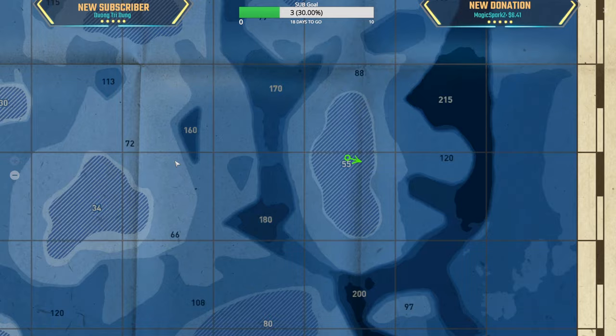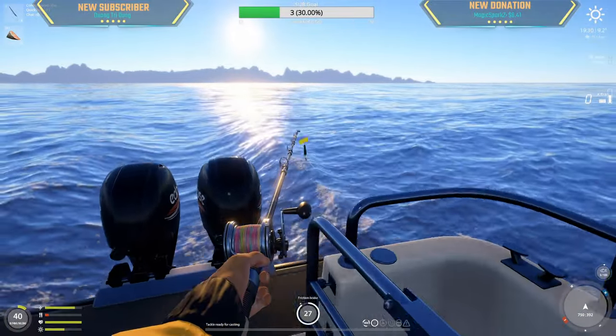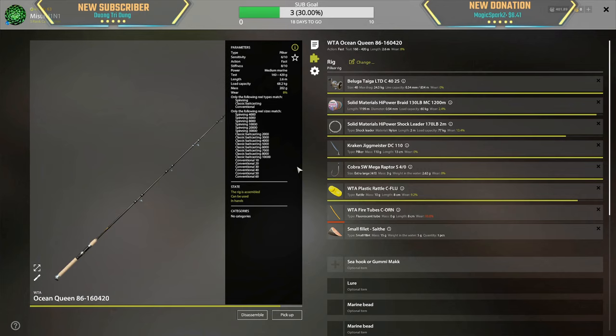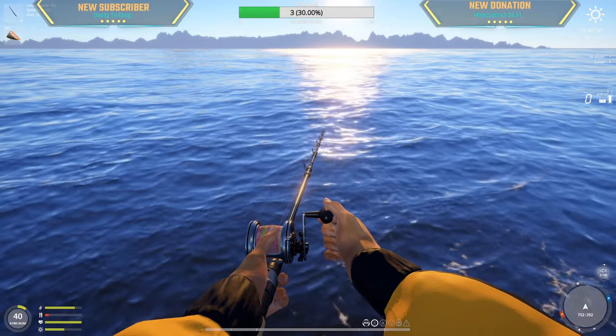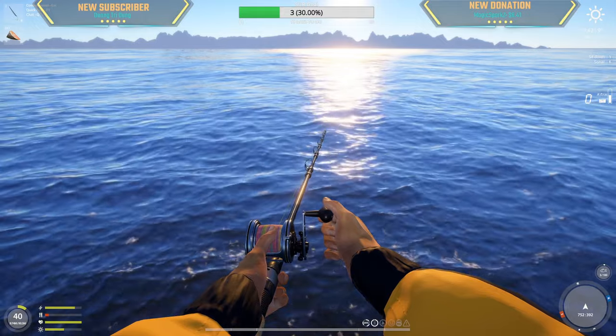Alright, add the 55 meter hole. Going to do my very first cast with a conventional reel. Starting off with the Jigmeister and this combo. If this doesn't work, I'm going to throw the Hunter 300 on and put maybe blue sticks or this combo. I'm not sure. All right, here we go. Oh, he's holding it in his left hand. Not too much of a fan of that.